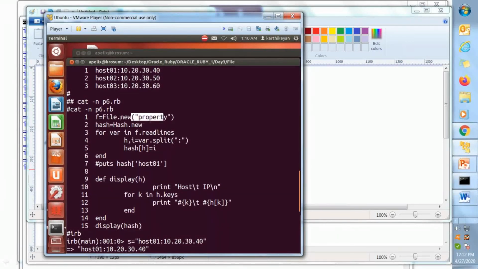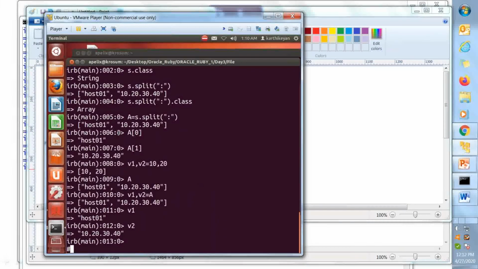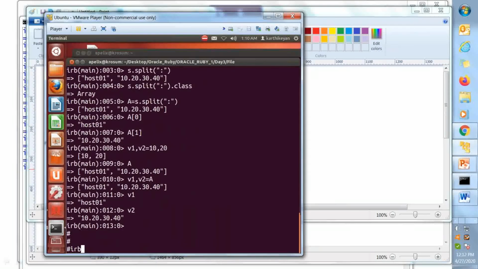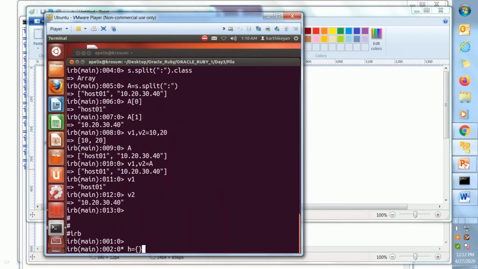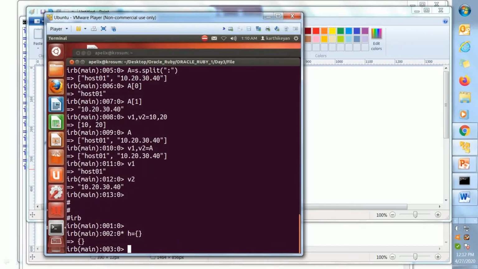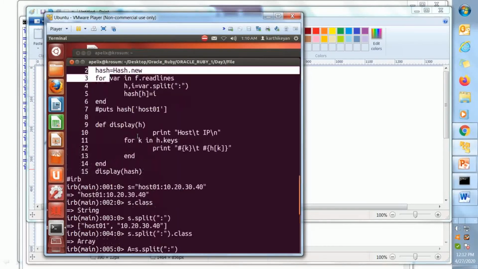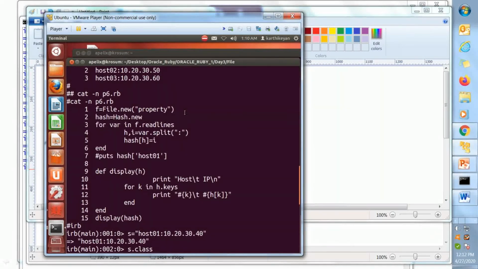Okay, for the property file we'll get an object. Then in this object oriented style I created a hash structure. We discussed the hash structure, how to create an empty hash; Hash dot new is object oriented. Next topic. So I started with an empty hash. Then object dot readlines. The readlines output will be an array. That array I connected with the looping.